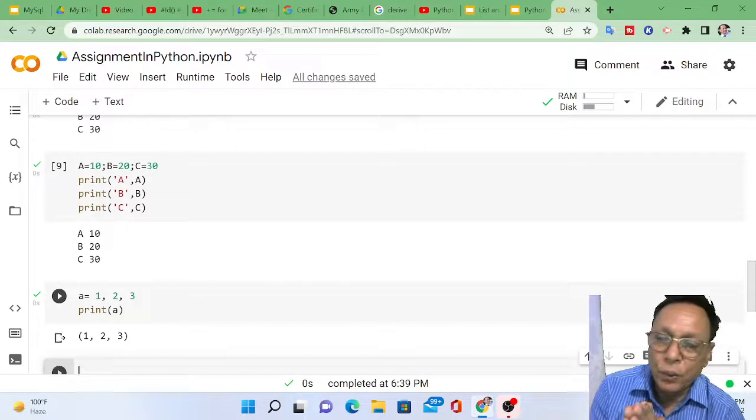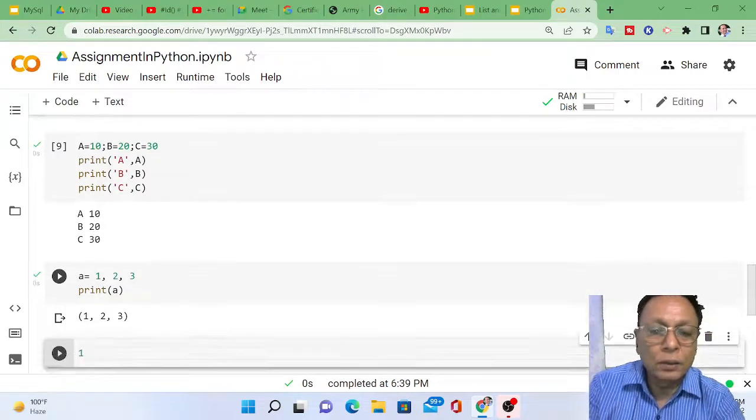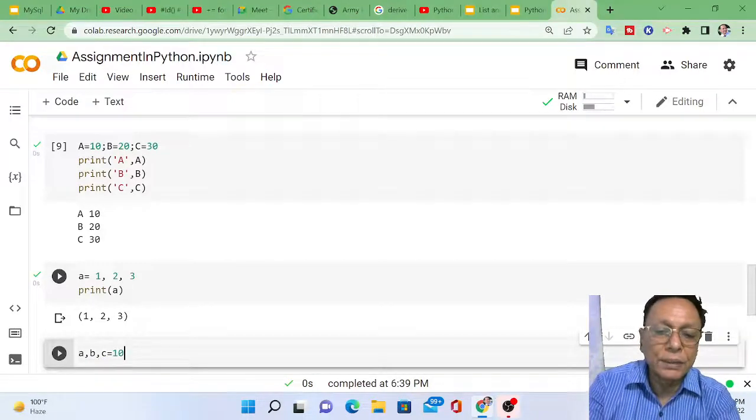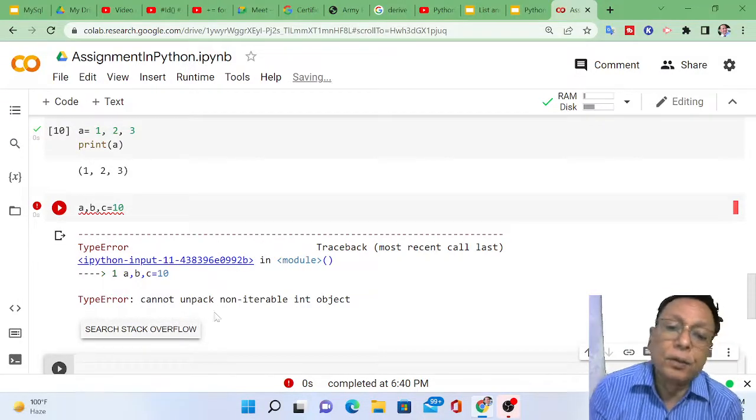So there is no error at all. But if you swap the position, A comma B comma C is equal to 10, this time this will give you the error because an integer is not iterable, a non-iterable integer object.